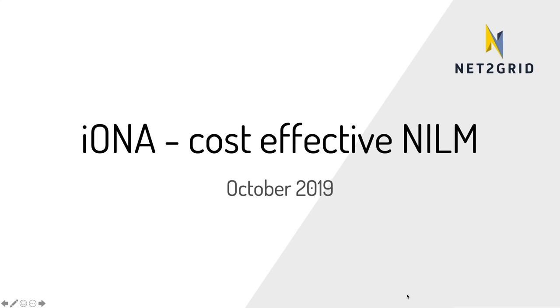So Peter spoke about the company benefits, the marketing conditions you need to meet, and the customer expectations on a service. And I'm going to talk a little bit about the technology behind. So in the iONA service, we're providing the hardware, so the gateway that is communicating with the meter, and the cloud platform capturing all the data and providing the APIs to build the use cases in the app. We're not building the app. There's a third-party company that has designed, together with Innogy, the customer journey and the presentment of data. But we do provide the NILM service, so the analytics of the data.